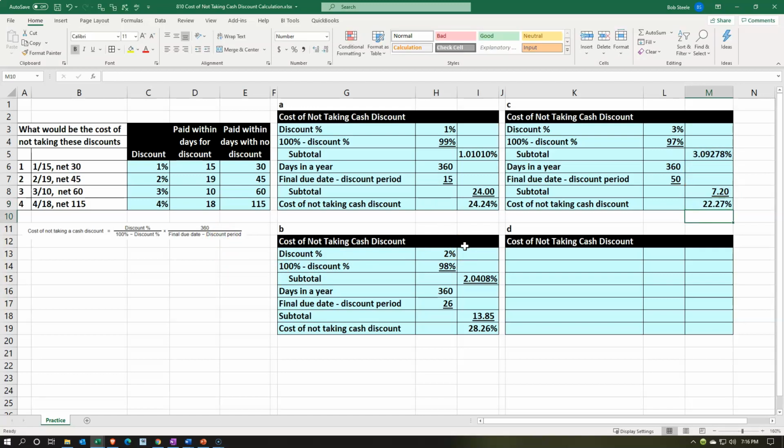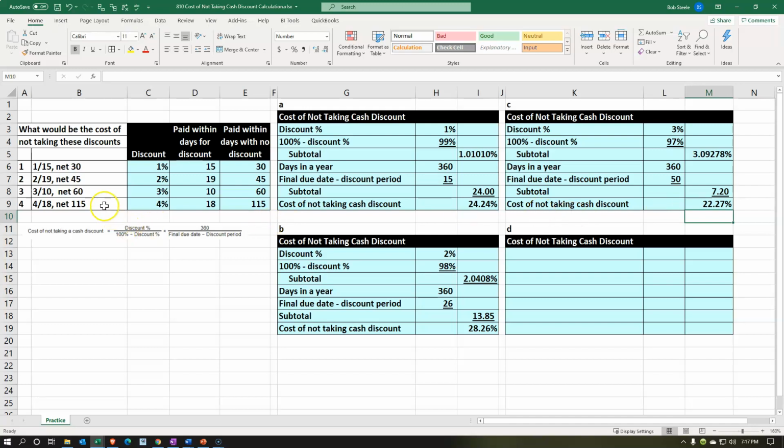So we have 22.27. So once again, if we think we can take a loan out to pay within the 10-day time period or at the end of 10 days, and then we'd have a loan for 50 days that we wouldn't have had to take if we waited out that 50 days, but we get to pay 3% less to do so. If we took out a loan to do that of any interest rate below the 22%, then you would think it'd be a worthwhile endeavor.